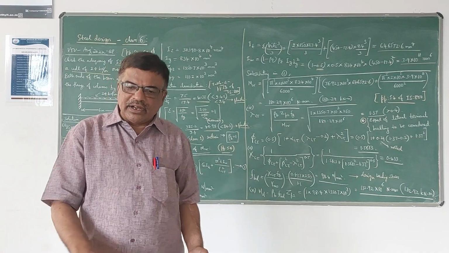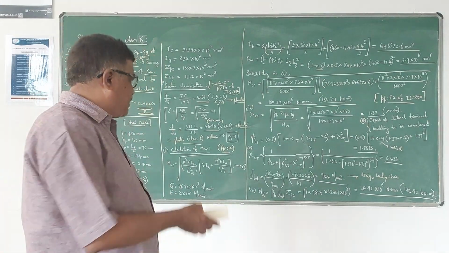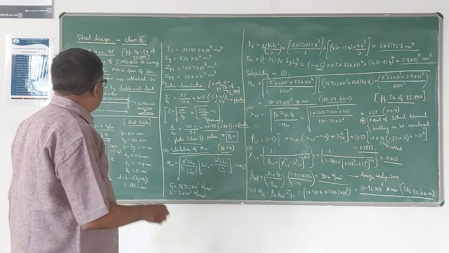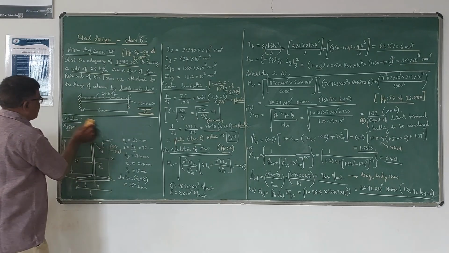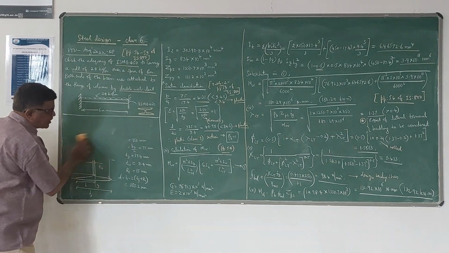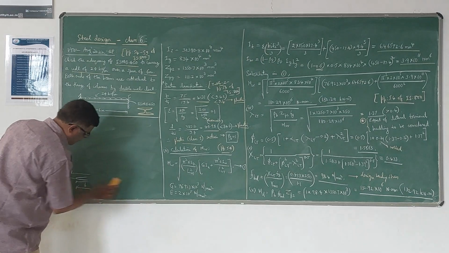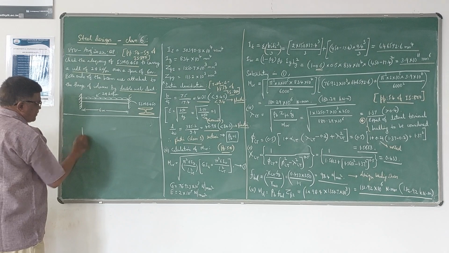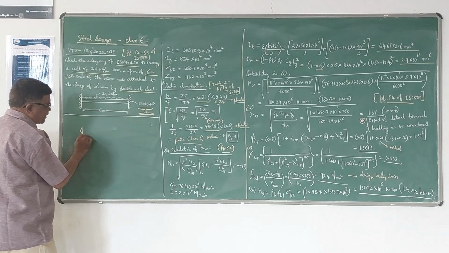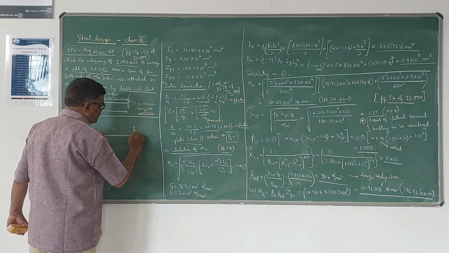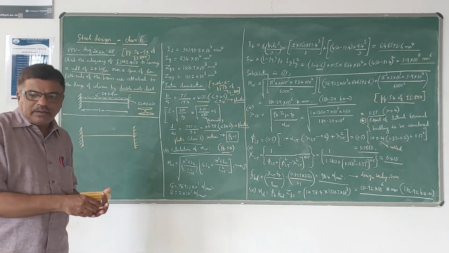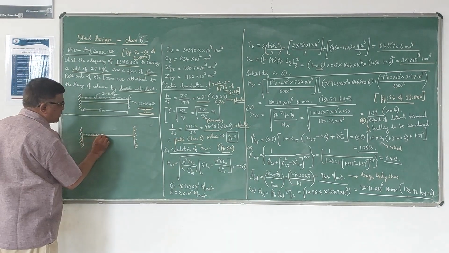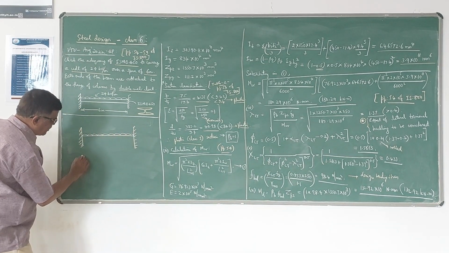Now, after calculating the design bending strength, we have to compare that value with the maximum bending moment for the beam. In this case, I will just write here, it is a fixed beam like this. So in the case of a fixed beam, the maximum bending moment will be like this. You can observe here, it is subjected to UDL. So this is the beam. If you plot the bending moment diagram for this, subjected to UDL, you have the BMD like this.